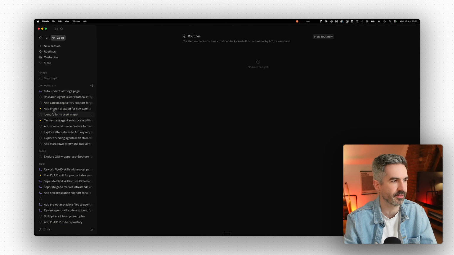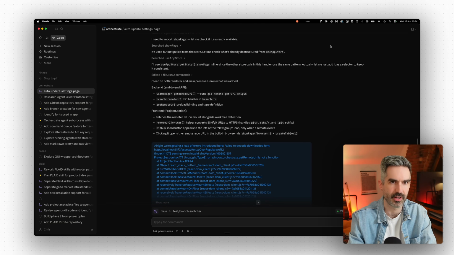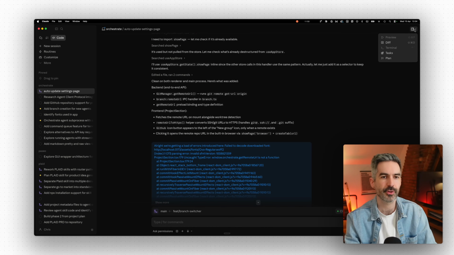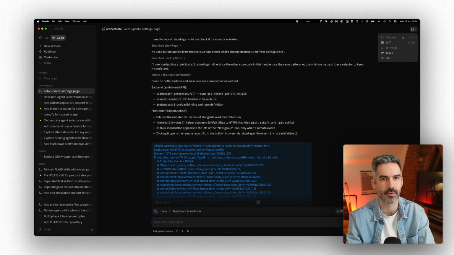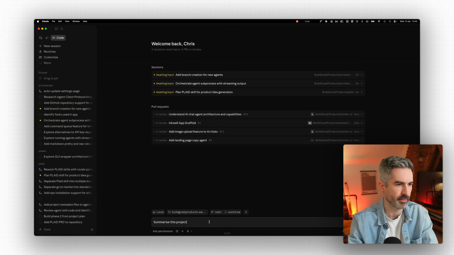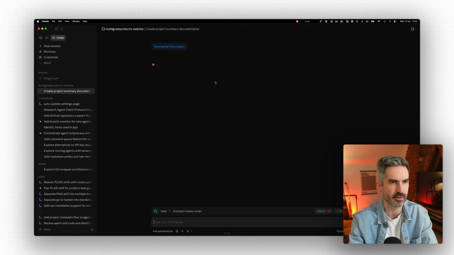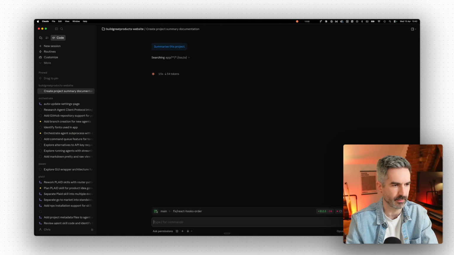And to highlight a few other features that we've got here as well whilst we're here. So you've also got this updated chat stream in the middle here, which looks very different, but you've also got this new menu in the top right hand corner here, which gives you the ability to access a preview, which is basically a web preview for a project. So now that we've got this project folder selected here, I'm going to put in a command and send this off to just summarize this project, just to show you some of the features that you've got here as well. This has already got a branch here that hasn't been merged into main with an open pull request already. So it's automatically detected that that's the one that I'm going to be working on here.